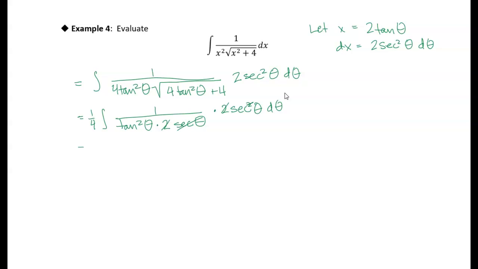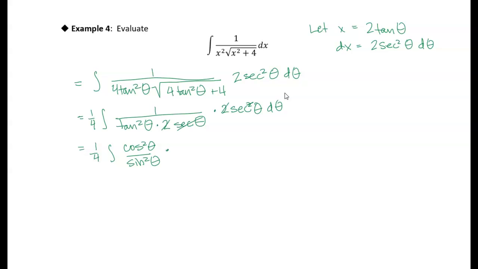All right, well that helps a little bit. So let's rewrite it and see what we got here. So 1/4 integral. I don't really like having this tangent in the denominator. So I know that tangent is sine over cosine, so 1 over sine over cosine squared, I'm essentially just going to get cotangent squared. So I'm going to write it as cosine squared theta over sine squared theta. So that's all I have in this fraction here. This whole fraction is just 1 over tangent squared, and I can make that into cosine squared over sine squared.